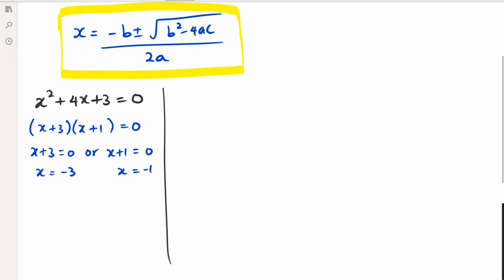Now if I'm going to use the quadratic formula for this and solve it, the first thing I'm going to do is write down the quadratic formula. But before I do that, I want to show you guys where the b, the a, and the c all make a connection. So the problem that I'm trying to solve is x squared plus 4x plus 3 equals 0. Now a quadratic could be written as ax squared plus bx plus c, and in this case we're just going to leave it as equals 0 for now.